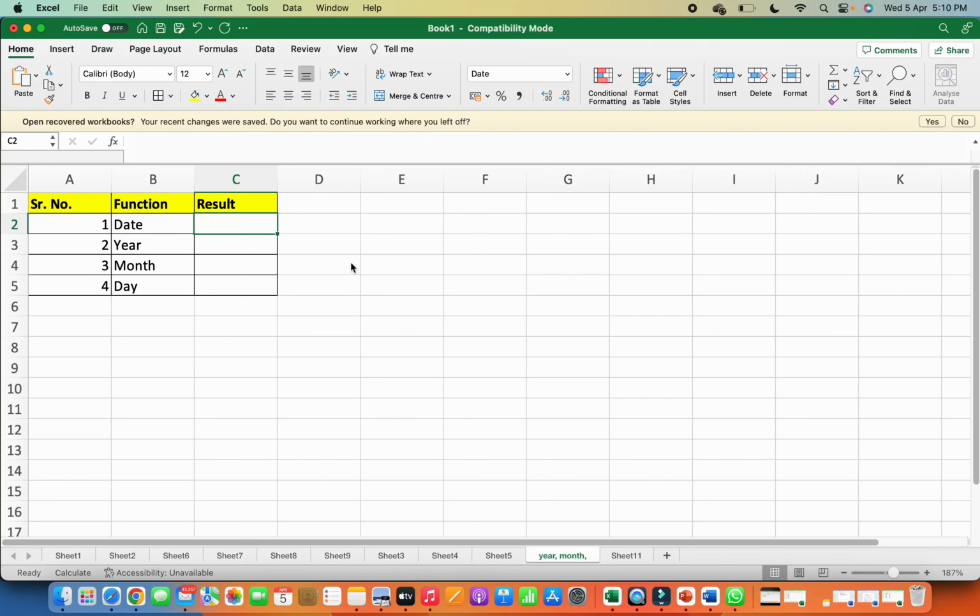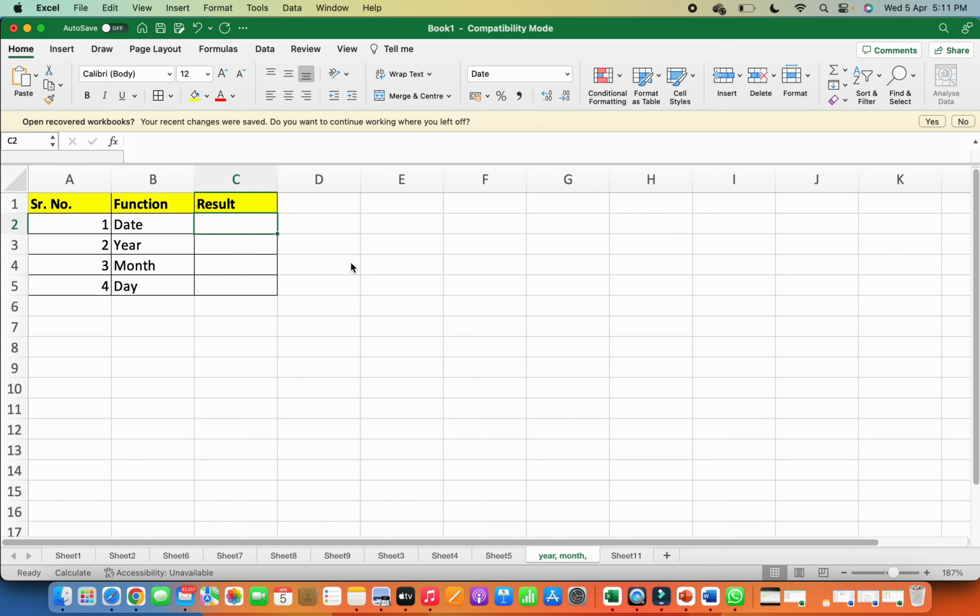Looking at the 4 important functions that are related to the date: year, month and day, which are important functions while doing a data analysis on data which has year, month and day. Kind of a date format data is there, from which we have to extract in which year, in which month, in which day. So when we do an analysis on a year on year basis, month on month basis, day on day basis, then these kinds of functions are very much useful.